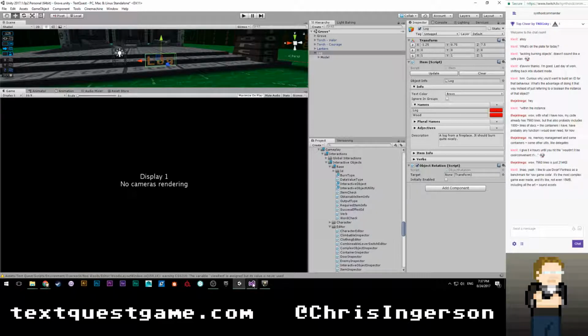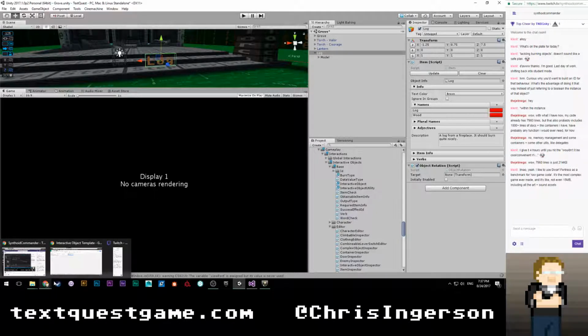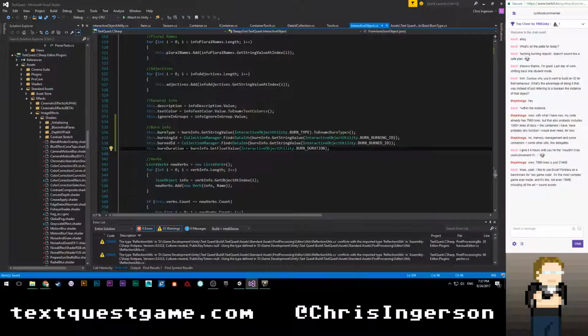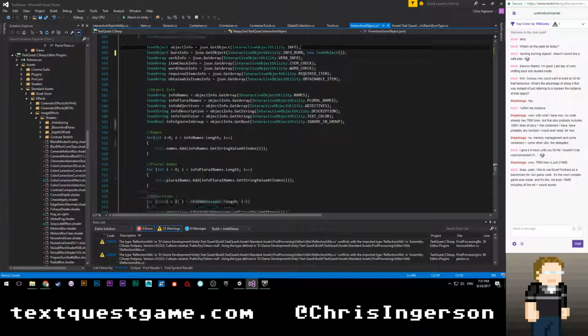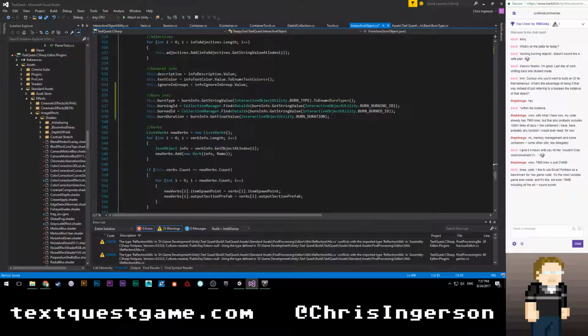Now the downside is because I've added a whole new field that I expect to be there. Actually, you know what? No, I'm going to take the lazy way out here. So let's see here. Burn info. We're going to say new JSON object. So if we don't have the burn info in our JSON, I'm just going to have an empty JSON object, and then when we look through all of our stuff, I'm just going to have default values for it.